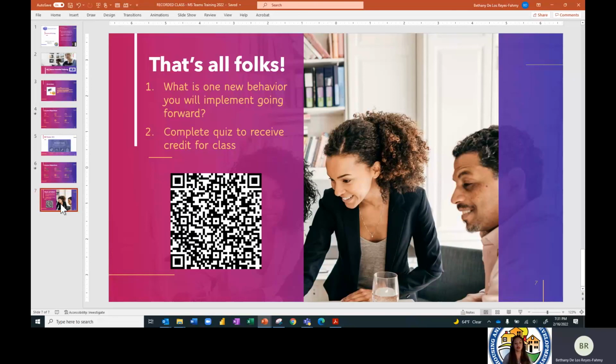The last part to make sure you get credit for this is completing the quiz. To access that, I recommend taking your HDD iPhone, and if you open your camera app, like you're going to take a regular photo, if you hover over this QR code on the screen, you're going to get a little prompt on your phone, and it's going to say a form to complete.